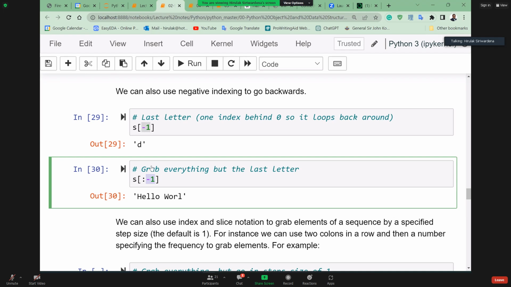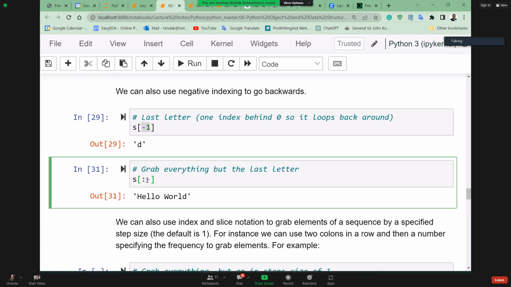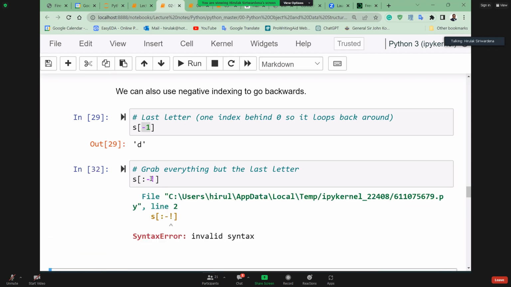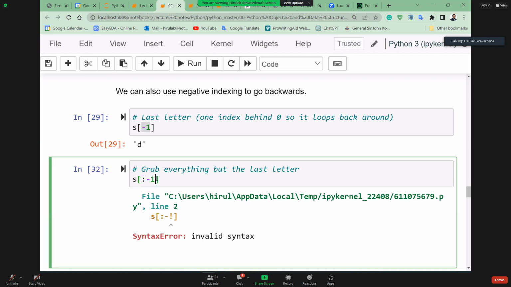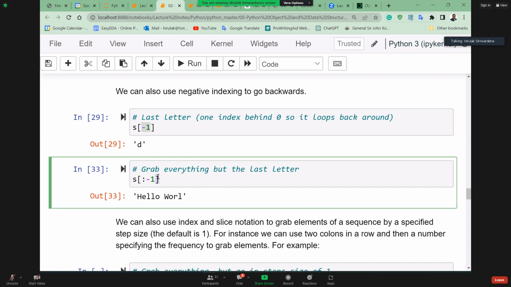You can do the same thing by putting 11 here. It will also output the same. But if you do not know the length of the word, or if you don't want to count, in that case, what you can do is just simply put -1 in here.